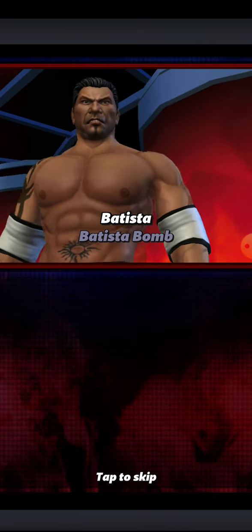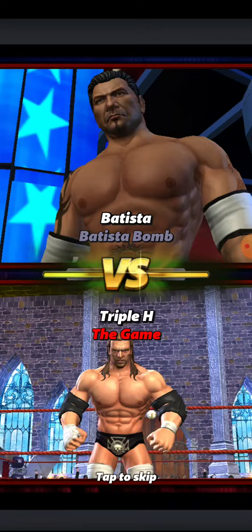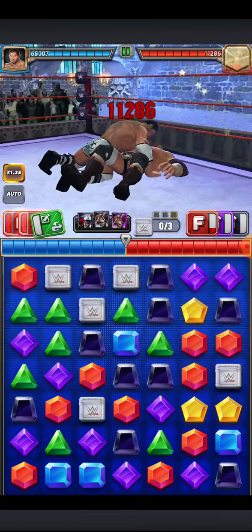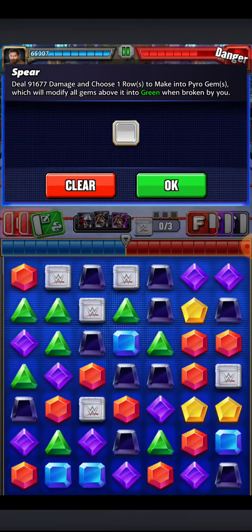It's Batista. I can't knock it. I wish that I could have implemented the Batista bomb into his moveset. But again, this is real easy if you get him at 3-star. I just want to show you again, okay? You don't need to choose move because it's going to cycle. You say no. You just clear it. Are you sure? Yes, I am.